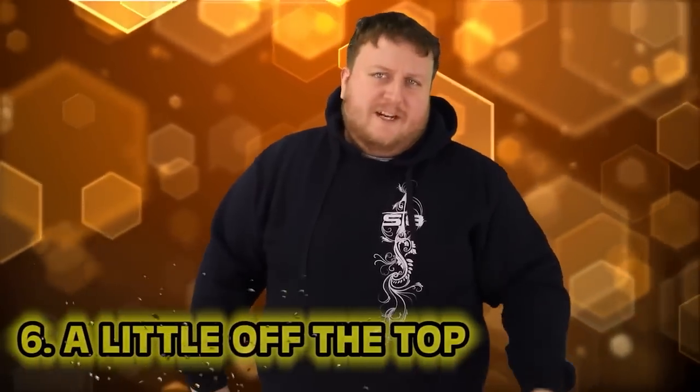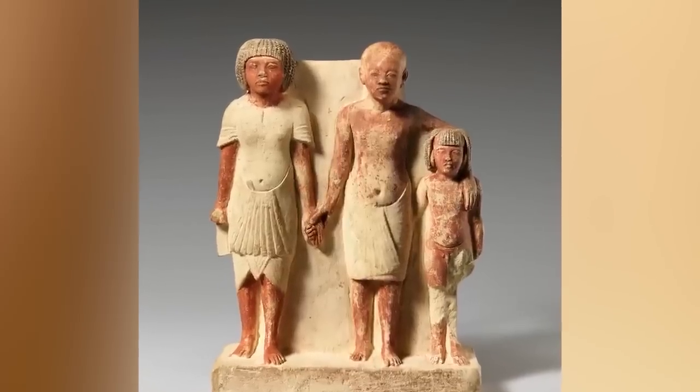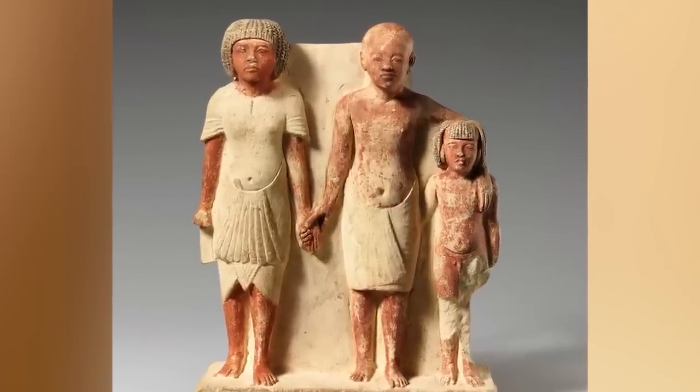Okay, without the comment section oversharing here, some people have had circumcisions and some haven't. It's a part of life, okay? That's how it goes. Debatable to some, but it happens. This was a common practice in ancient Egypt, claimed to be for hygiene reasons. However, there's something a little bit different about their process.